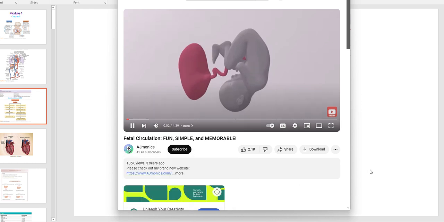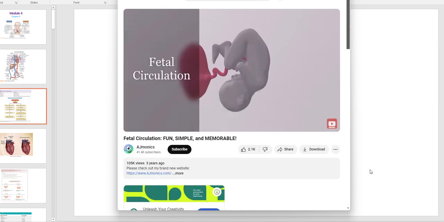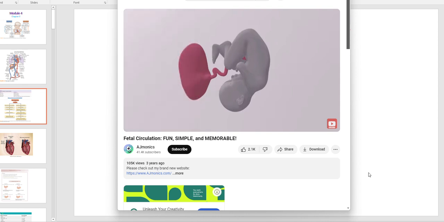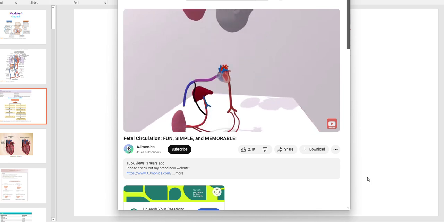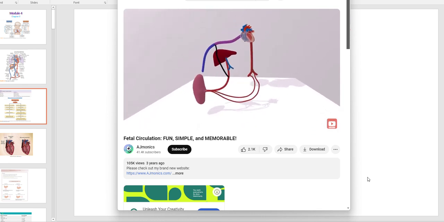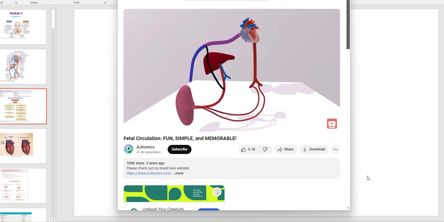Alright, in this scene we're going to talk about fetal circulation. We're going to take a look at what the circulation in the fetus looks like right before it's born. So let's take a look down here. Here we have a simplified view of the circulation inside the baby. Here we have the placenta, where mommy's blood and baby's blood mix. This is essentially where the baby's blood gets oxygenated in order to provide oxygen for the baby.